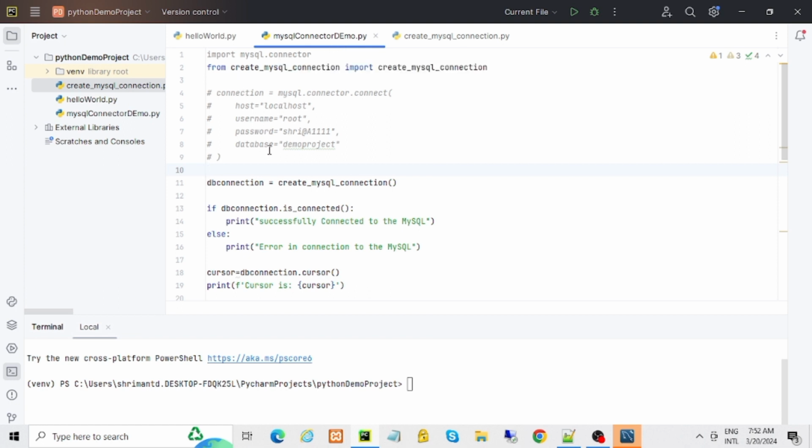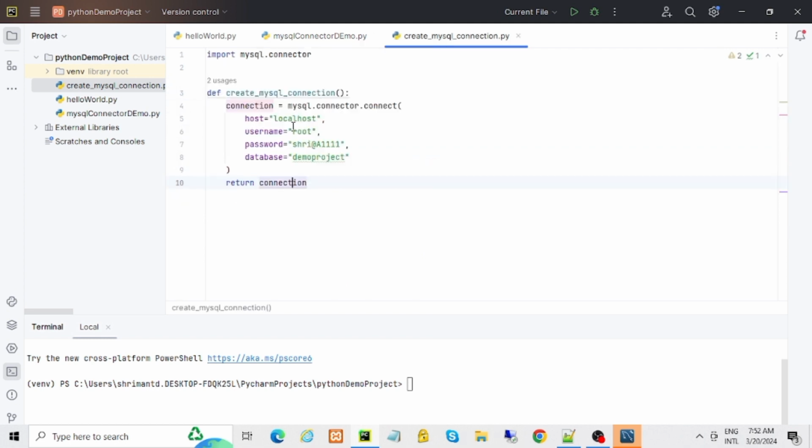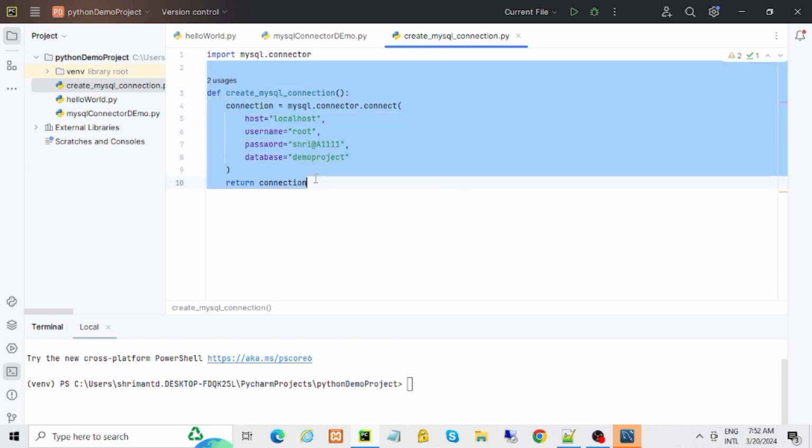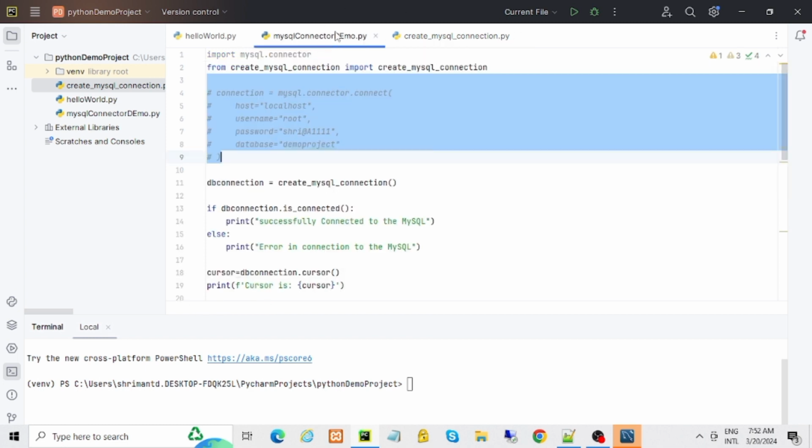So instead of writing the same line of code everywhere, we write it once and reuse this code in multiple programs, from a reusability point of view.